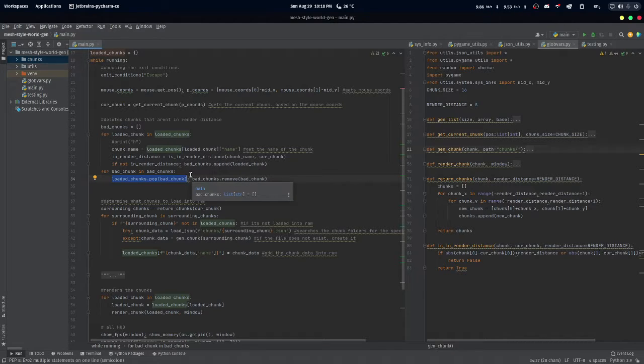I know that there has to be loaded chunks and bad chunks, but I tried removing any out of render distance chunks in this for loop, and it just started getting errors because you can't change the size of a dictionary while you're iterating through it. So that was a problem, but it was okay because I just added them to another array, which is bad chunks, and then just removed them there.